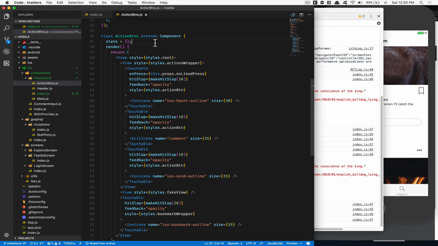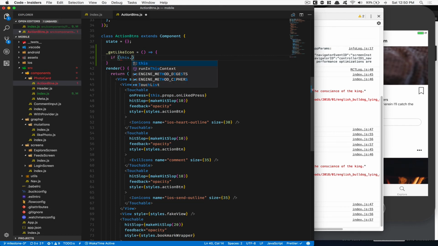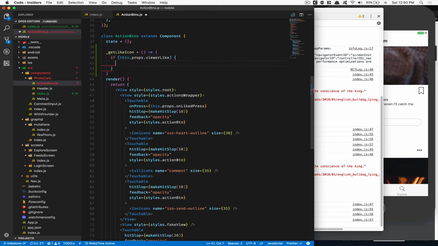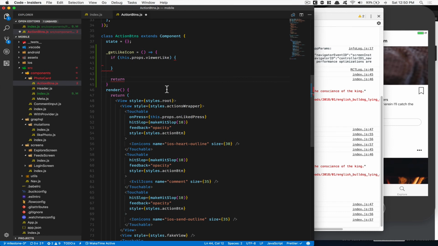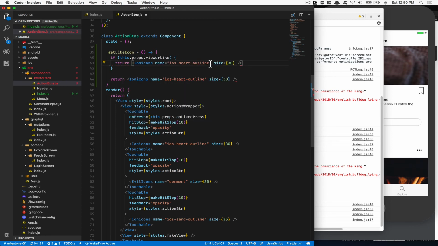So one of the things I like to do for that is I can say getLikeIcons. Well, finally this one, what I'm gonna do is if this.props.viewerLike, I do something, else I do something else. Now this one here was when we didn't like it, and when we like it, maybe I want to remove the outline for now, okay?